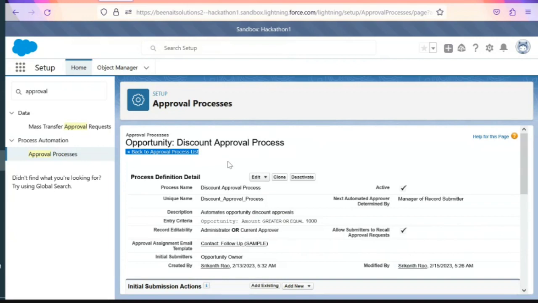The condition-wise, anything you need can be done, but we'll talk about it in future, how a workflow works. Also, workflows will slowly get deprecated in future, so we will explore flows, which are altogether different. For now, we just need to understand that workflows are for non-approval, and the approval process is for approval. Wherever you need approval, you go ahead with the approval process.